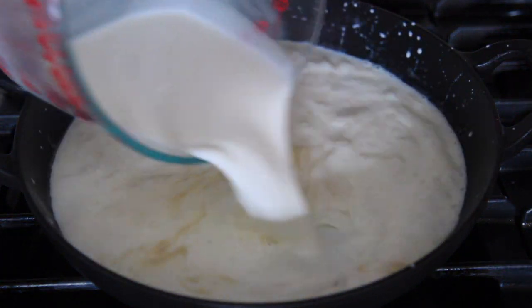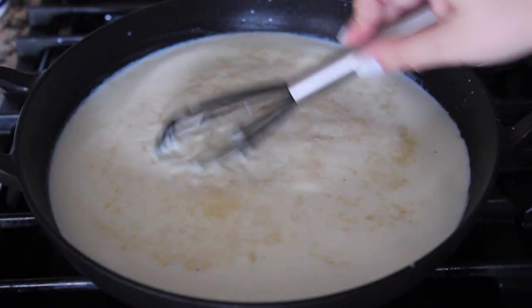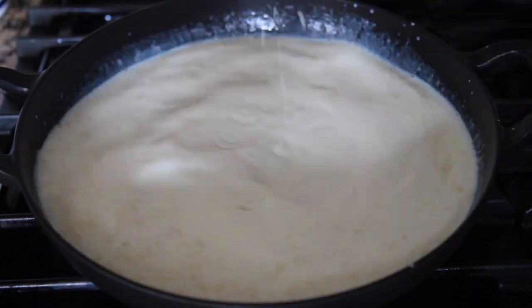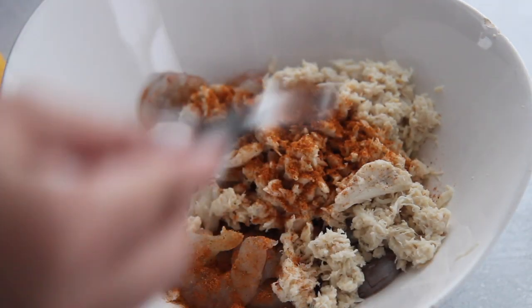We are going to cook this on medium-high heat for about 20 minutes while stirring frequently. While the sauce thickens, I went ahead and seasoned the shrimp and crab. Make sure you peel and devein the shrimp and, of course, remove the tails.